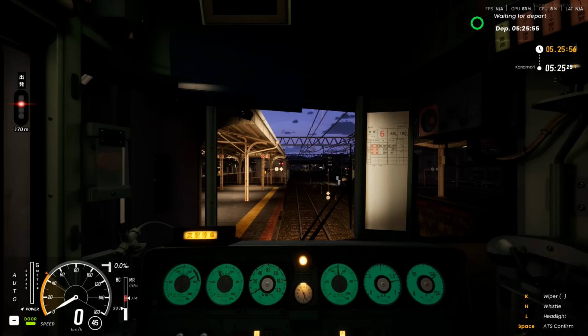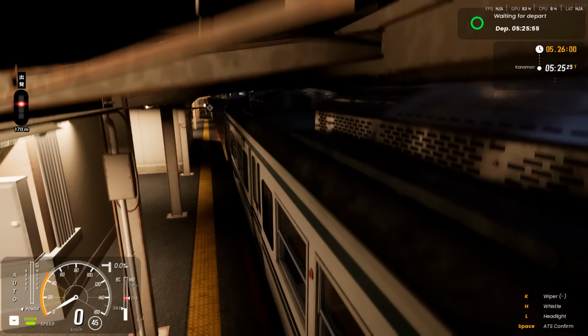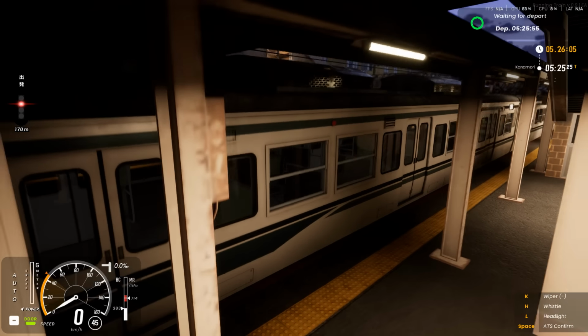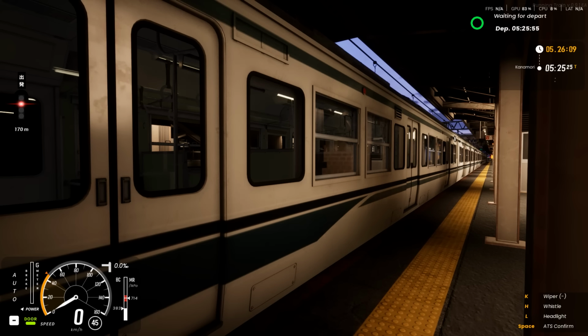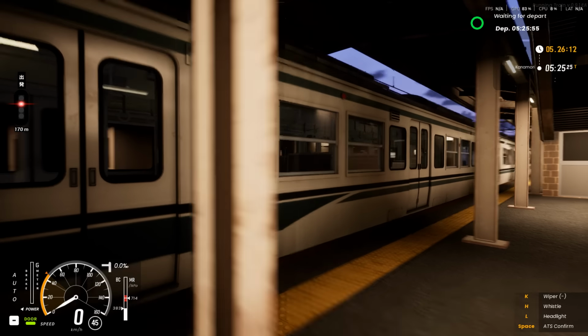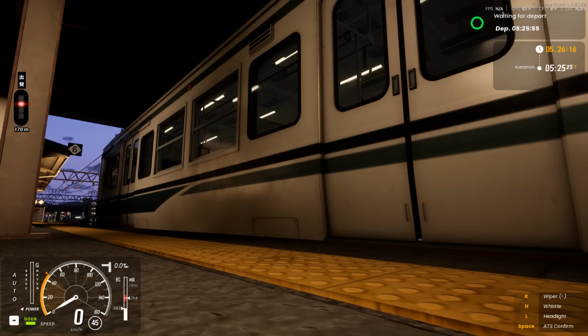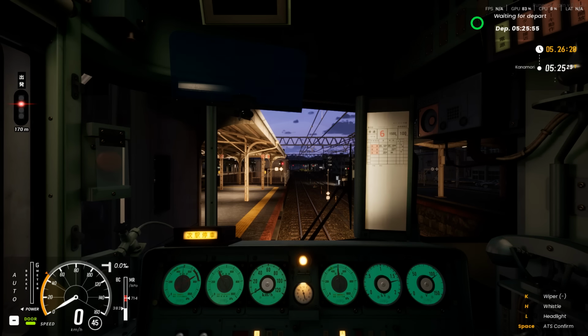This is a beautiful simulator. Let me go outside if I can. We're in the station, so I don't know if we'll be able to see a whole lot. We, of course, can look at the station as best we can. Take a look at some of the outside detail of this train. It's just a lovely simulator. And you get some view of the sky out there. Let's go back inside. You'll see some more.